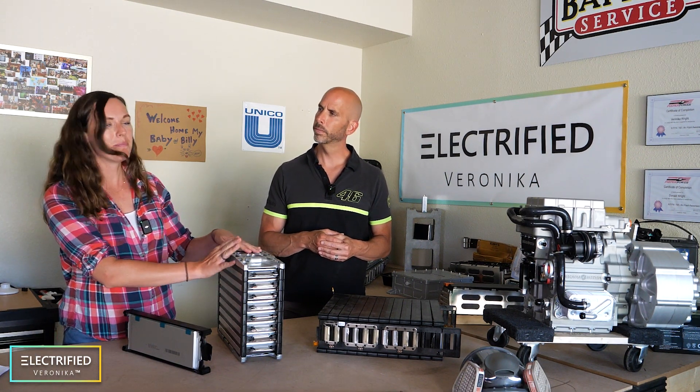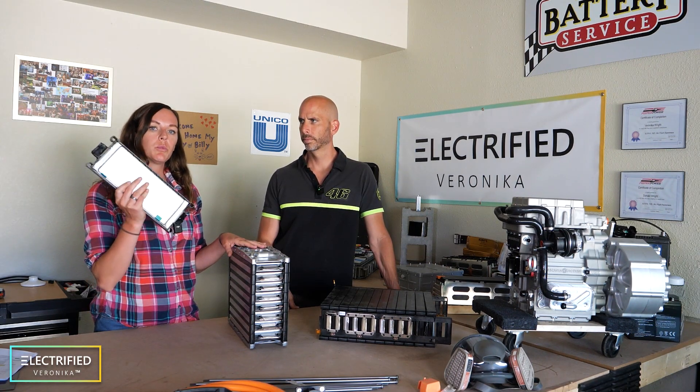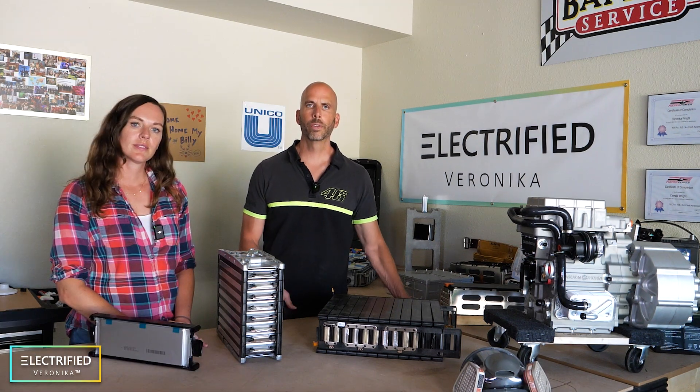This is the first little baby module we built from those slices. Every cell we disassemble will be tested before we put it back into a reconfigured module. Over the next few weeks, we're building up our test system, and we'll show you exactly how we test each cell and module before building them into the Jeep. We can also go into the SOLIDWORKS environment and build all sorts of different options for how battery modules could look. So far we've looked at two options — either keeping the stock size or, since this is all modular, creating different lengths and shapes.